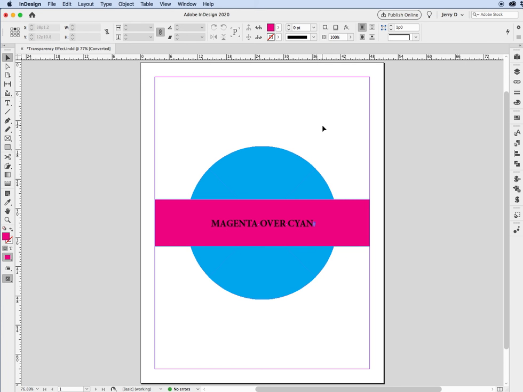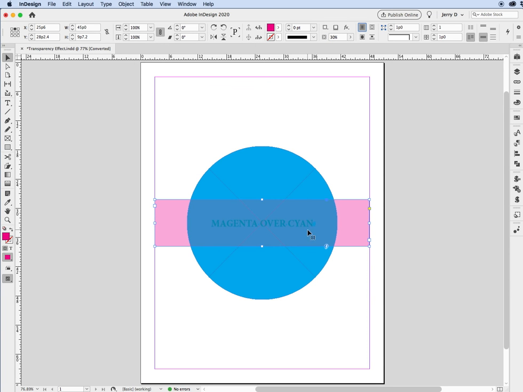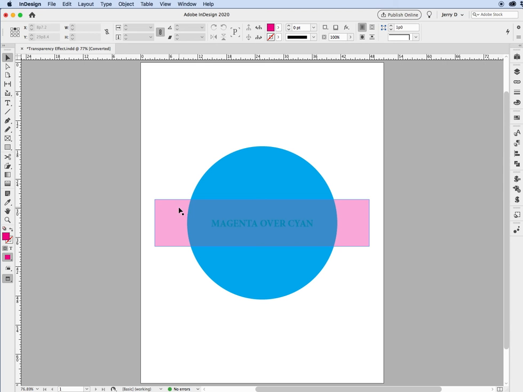Next, let's talk about transparency effects. Let's say, for example, I want to make this magenta fill transparent over this blue, but I still want to be able to read the text. So if I click on this object, and then I go up to the transparency option, and let's say I make that 30% opaque. And when I do that, and I will preview this, you see that yes, it is transparent, but the words are transparent also. I don't want the words to be transparent. I just wanted the fill to be transparent. All right, so let's take care of that.